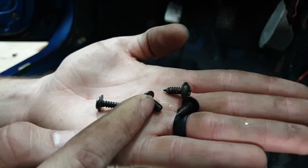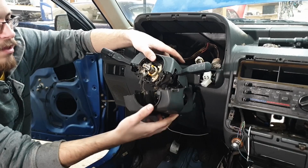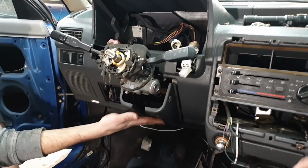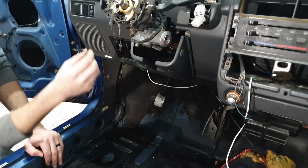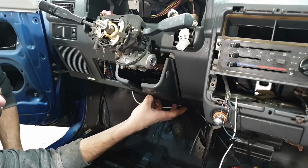With those out of the way, this clamshell just splits down the middle. It's kind of clipped in place, like so. Bottom half and top half. Then you can remove this lower piece of plastic. This lower plastic is held by little plastic push pins. You pull the center of the pin down, and then the whole clip should pop out. There's three of these on the bottom. You can use a small pry bar or pick if you can't get these with your fingers. And then one on each side.